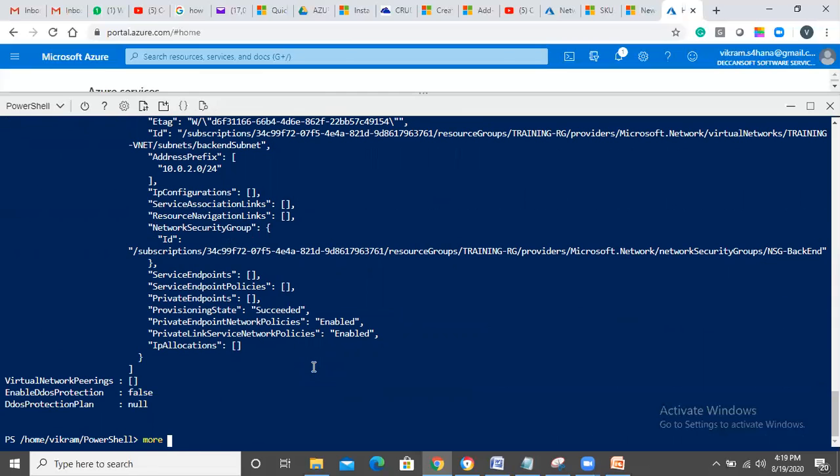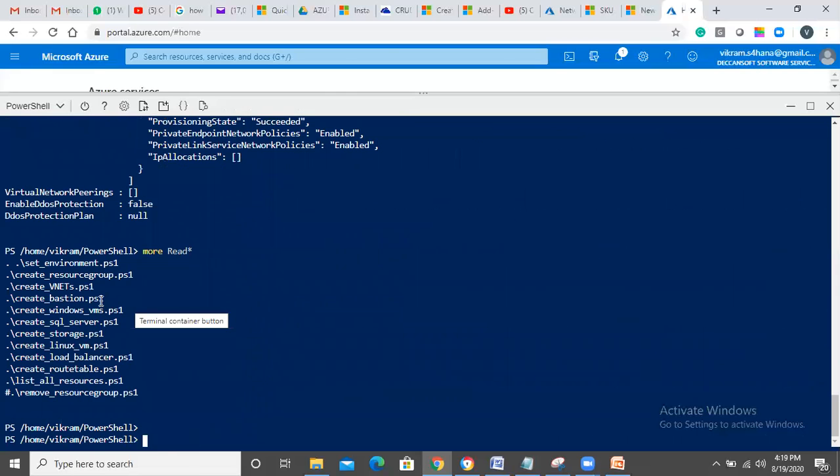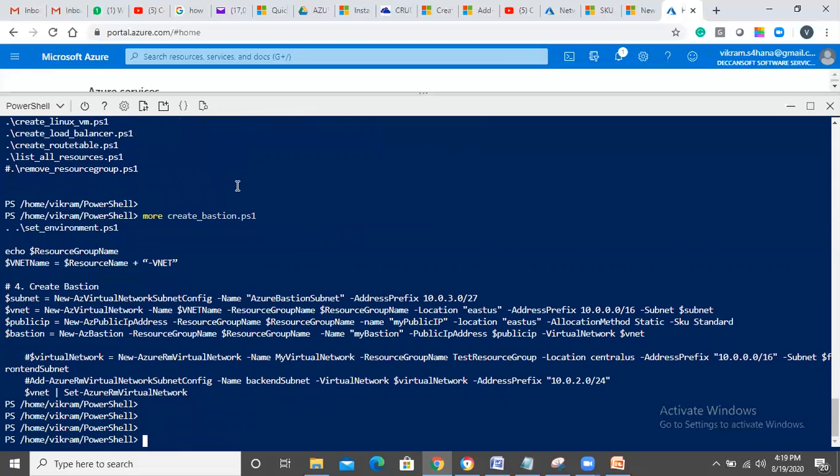So now, what's the next step? Next is creating the bastion. I don't want people to log into my public IP address directly, so they have to come through the portal for security purposes. So they have to use the bastion. So what's the bastion doing?